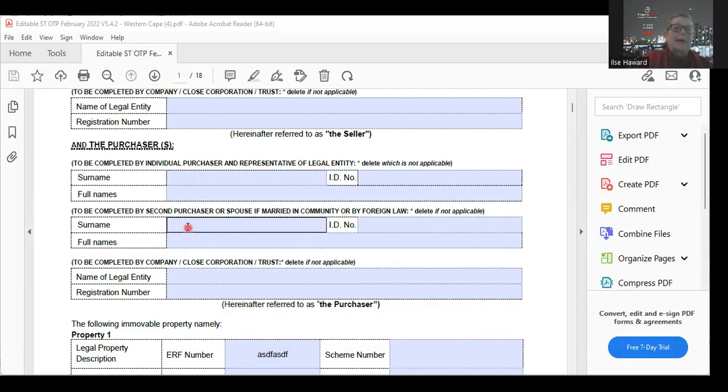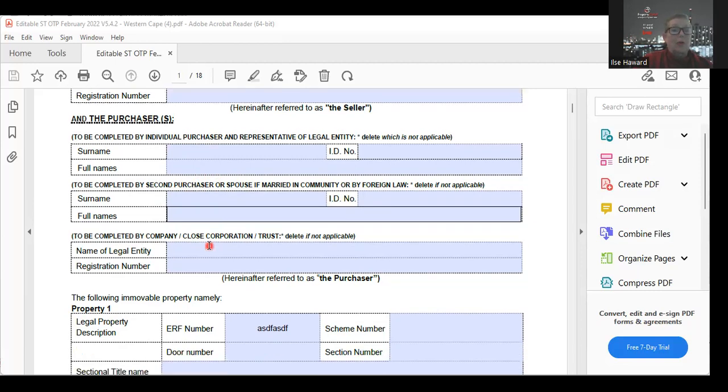Make sure that when they put their names in here, if it's husband and wife, every name that's in here must be the same as the names that are going to be on the bond application. You cannot have husband and wife here and then the husband says he's only applying. Whatever's on here must also reflect on your bond application. But the whole marital story is also in a different session.